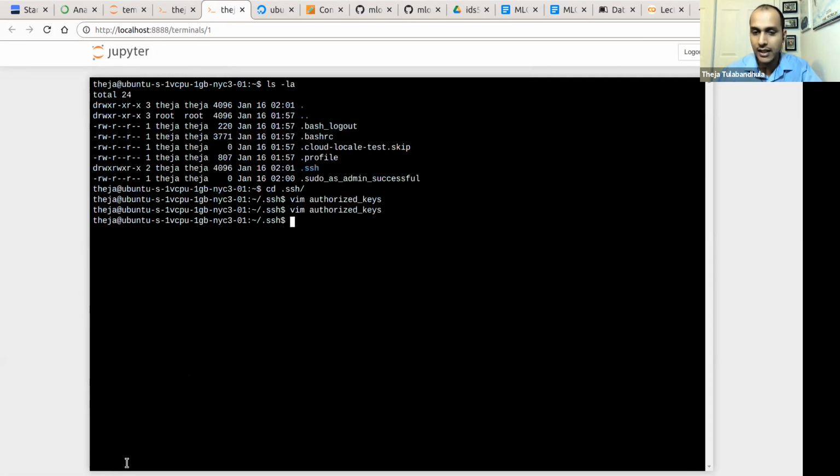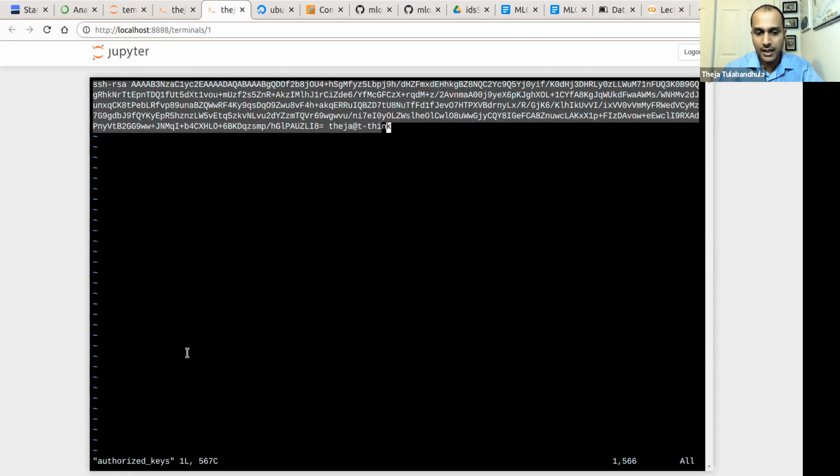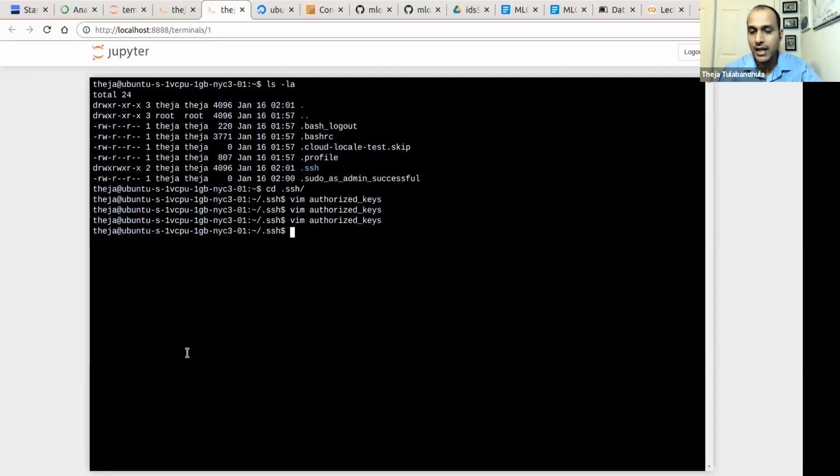Okay, I've quit the file. If I want to open the file, it's vim and the file name. You can see that this is the file name. This is the file. It has some text here. And if I want to again quit the file, Shift colon wq. Okay, exit. That's great.